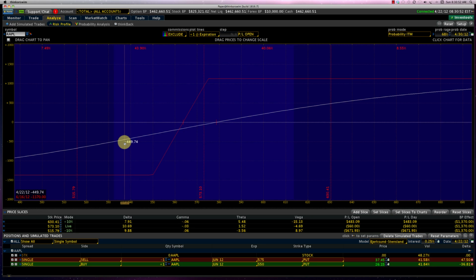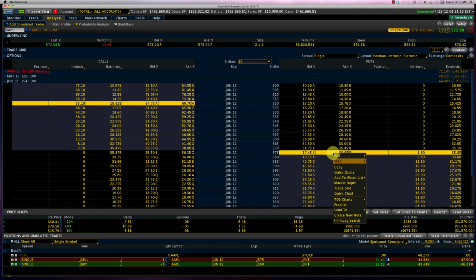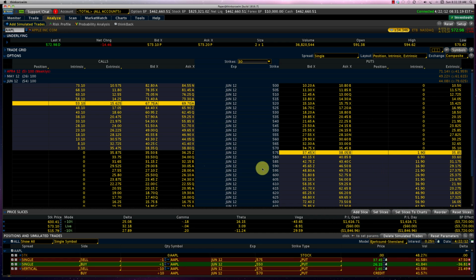So you don't need to be alarmed by the fact that selling a put option or selling a call option has unlimited risk on one side. You can always protect it. And you can always sell these options as a spread itself. Let me quickly show you that. I can come here and say I want to sell a spread, a vertical. It's called a vertical spread, and I'll explain all of that when we get to the spread section. So I can sell it as a spread.